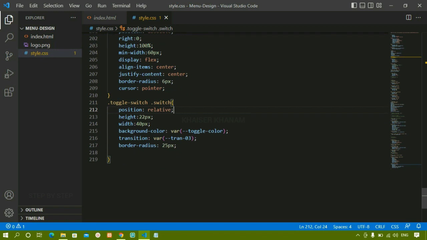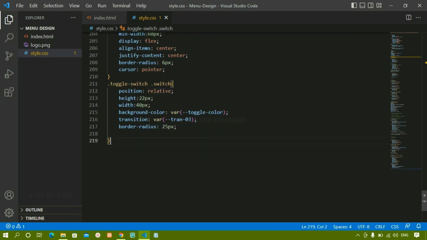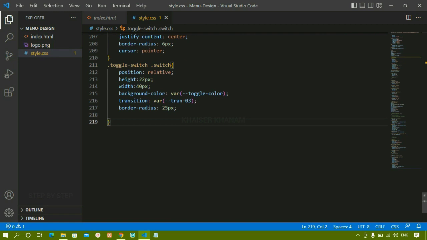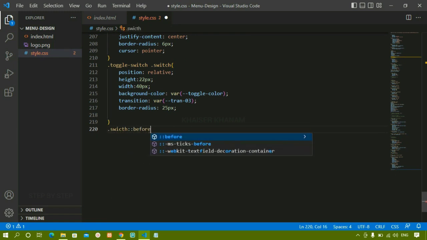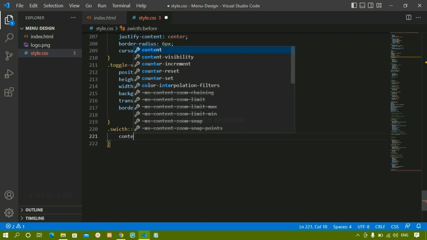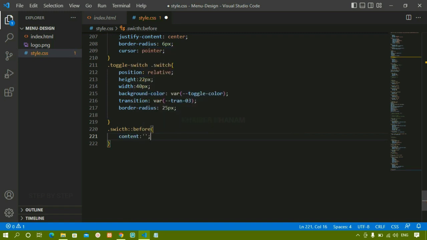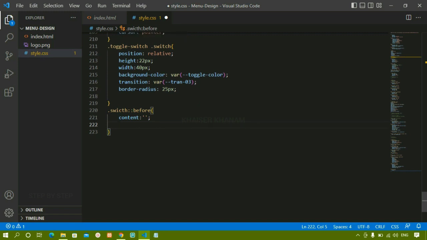Now inside this, this will be the parent. Inside that toggling one we are just going to add now. For that we will be adding position absolute now. So for that we are just going to use pseudo elements. Inside this switch I will be adding before. These pseudo elements are very important, before and after. And whenever we use this one we have to give this content. This is mandatory. I don't want anything in the content, so I am just writing the content property and leaving it blank.